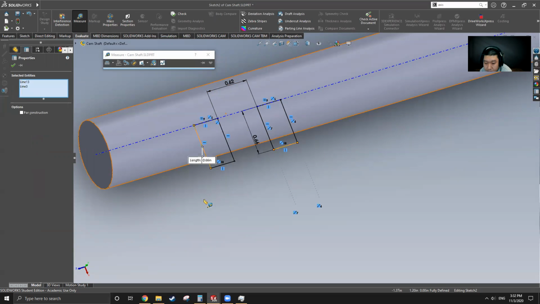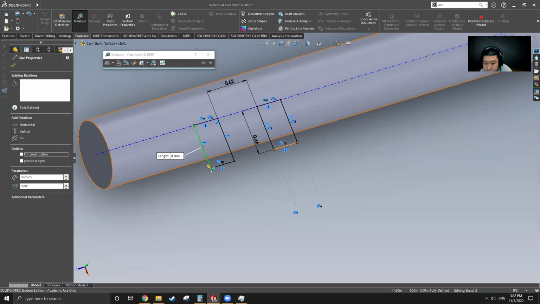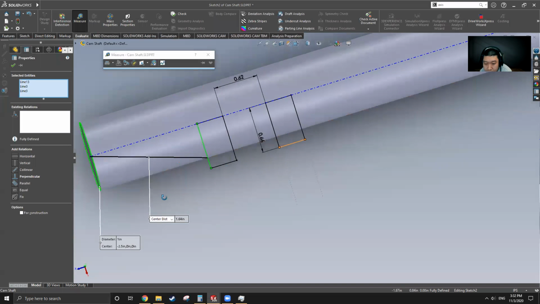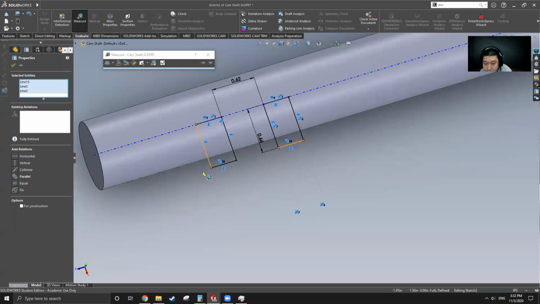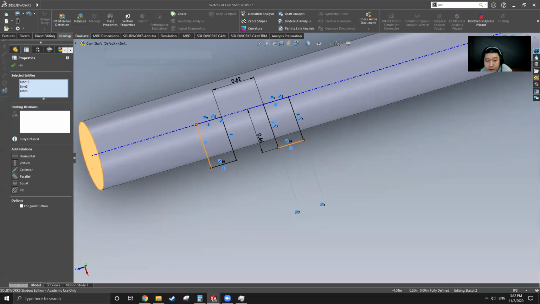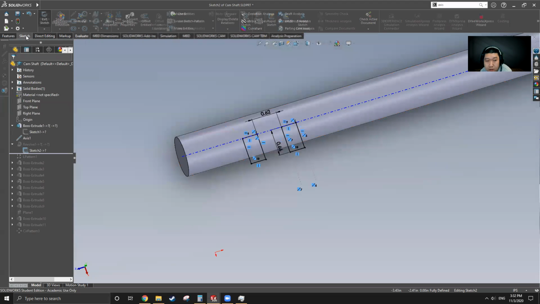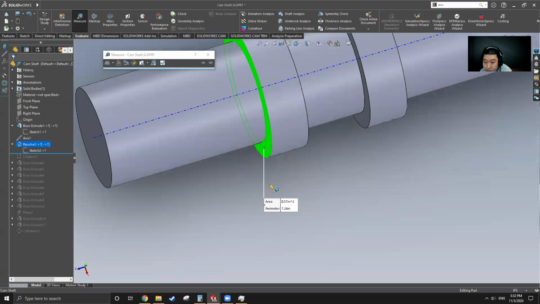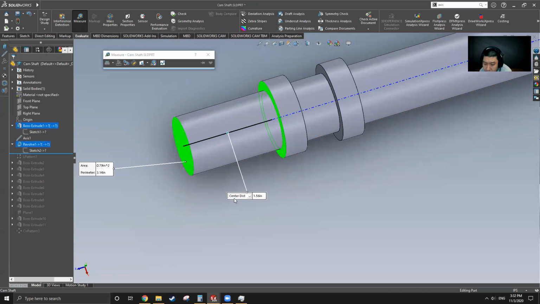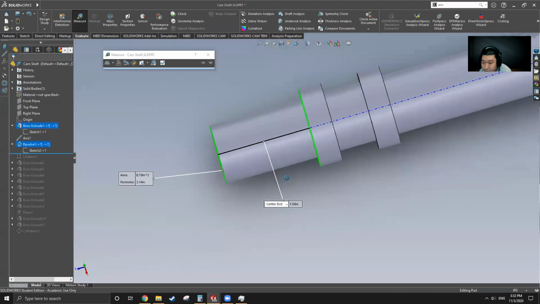Now how far is this to the edge? Or let's exit it first. This surface to that surface, center distance is 1.52.